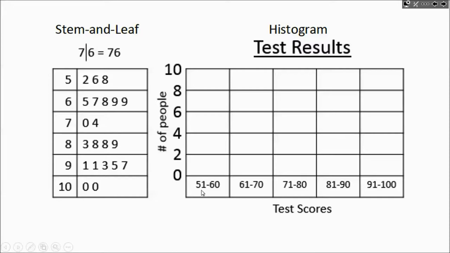So 51 to 60, well these numbers are in the 51 to 60 range. So hey, three numbers, that's 52, 56, 58. Those three are in here. So I'm going to go ahead and color in this bar. It's going three high.